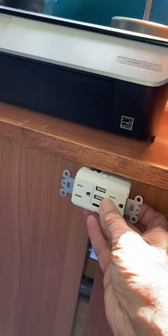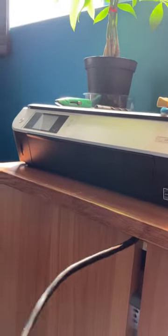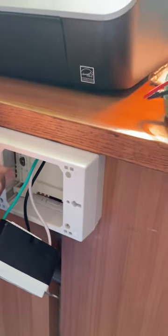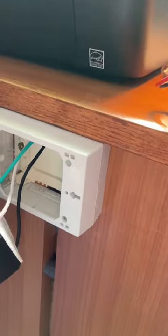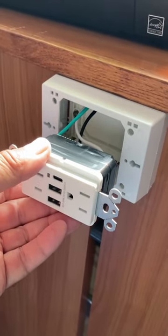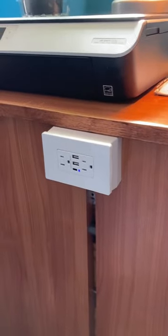That's the plan — I'll have it right here, kind of inconspicuous and readily available to charge things and plug in power when I need temporary power. I've got the hole drilled into the filing cabinet, the cord clamped to the desk, and unplugged from the power strip. I ran it inside the filing cabinet right along the inside at the top with a clamp to hold it, then out here. I'll surface mount the box and attach the receptacle. I've got the surface mount mounted to the side of the filing cabinet, wires in place, connected, wrapped with electrical tape, and ready to mount the receptacle to the box and put on the cover.